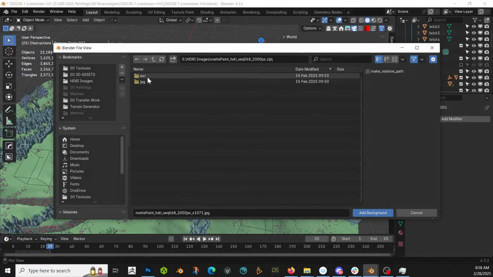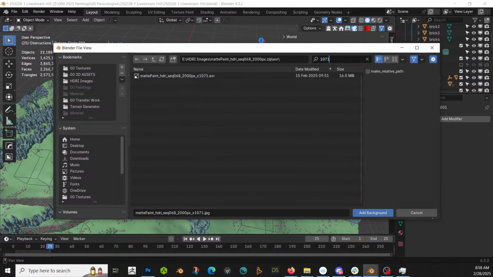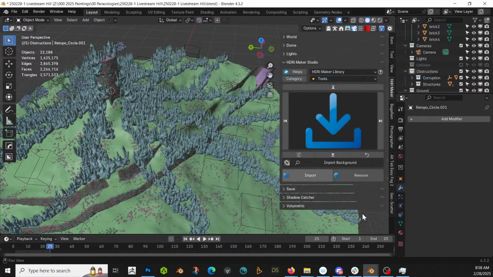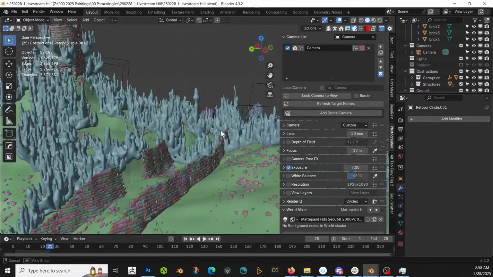Oop. EXR. 1071. We'll definitely have to increase our exposure. Photographer exposure to like 7.